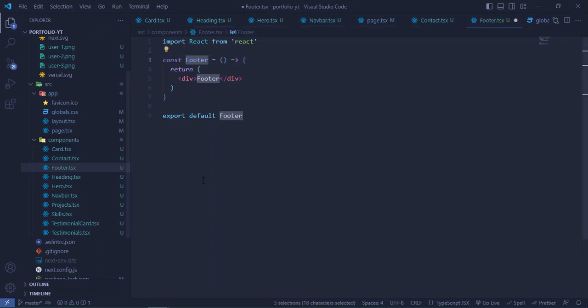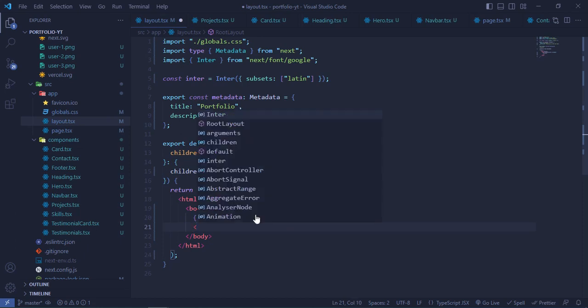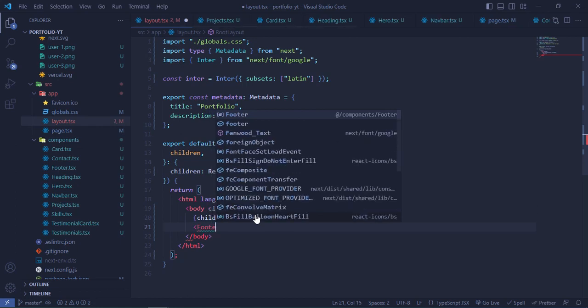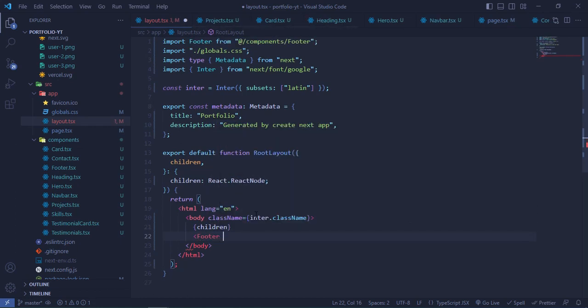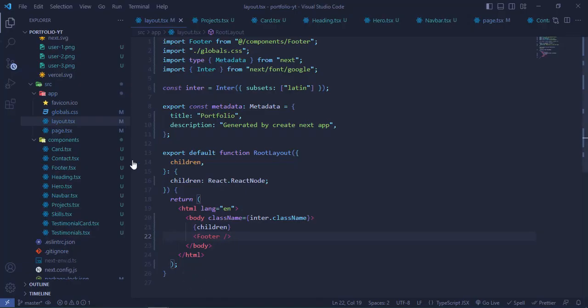So our footer is here, and since footer is a thing which comes on every page, we are not including it in our page, we are including it in our layout. So Footer, auto import, and then do it something like this. Footer should be here. Yep, it's here.